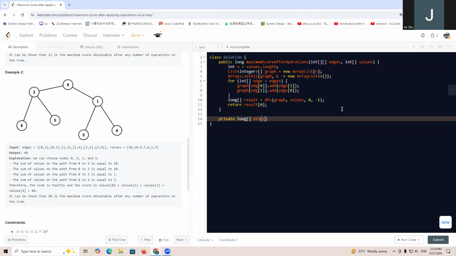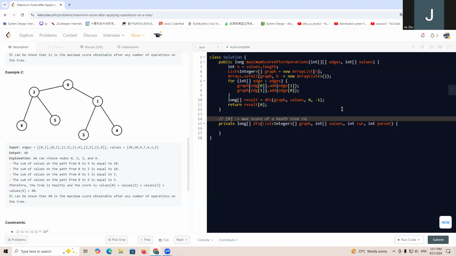And the list of integer graph, int values, int parent. Right? So for this kind of DFS, what we need to return is result 0 means the max score of a healthy tree, of healthy tree, right?